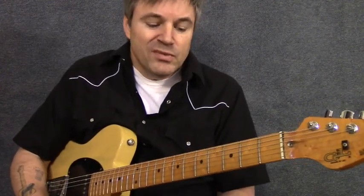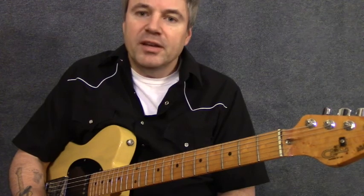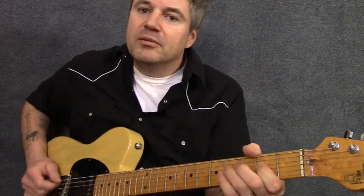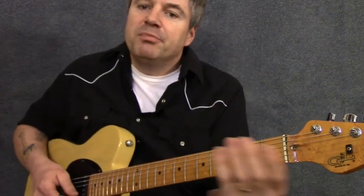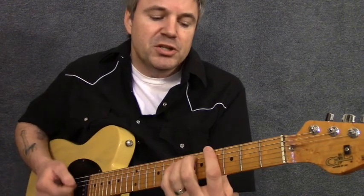That's as straight as it's going to get. There are lots of little things we can do with this. There are nice advantages that we have playing this in this movable position that we don't have playing it down here. Playing it down in open position has a great sound, but what we're talking about is being able to move this to any key. So we're playing it in a closed position.